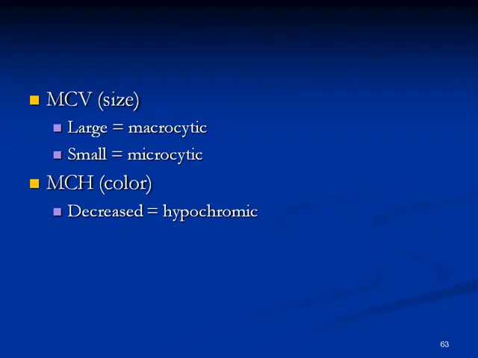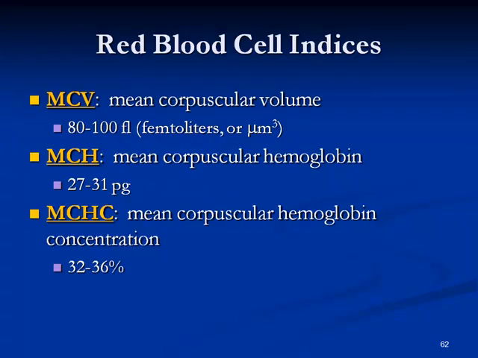So what was the difference between the MCH and MCHC? So MCH is just the amount of hemoglobin, the weight of the hemoglobin in an individual cell. The hemoglobin concentration is the relationship of that hemoglobin to the total volume of the cell. It's kind of like the hematocrit, only at the cellular level. And what was MCV? MCV is the volume of each individual cell. How much volume is contained inside that cell.